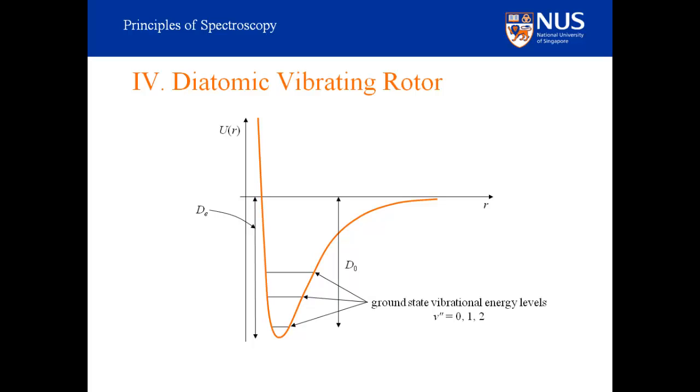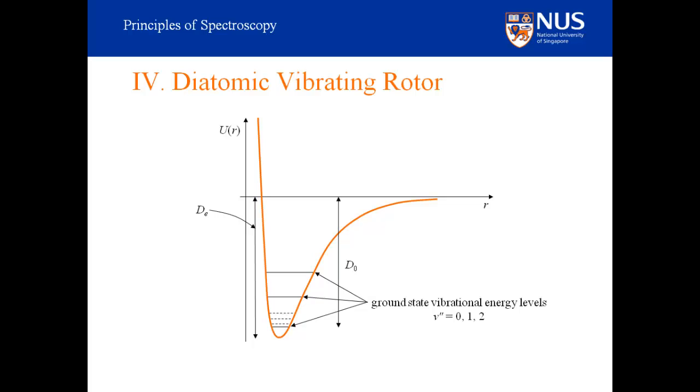The vibrational energy levels allow me to define D0, which is the dissociation energy from the V equals 0 level. So the dissociation energy is labelled with a subscript to indicate the starting point for dissociation, and E subscript indicates the equilibrium position at the bottom of the potential energy well, and a number subscript indicates the particular vibrational level from which the dissociation happens. Most frequently, of course, we are going to discuss dissociation from the vibrational ground state, and so that would be D0. But potentially I might be interested in dissociation from the V equals 1 state, in which case we could label that D1.